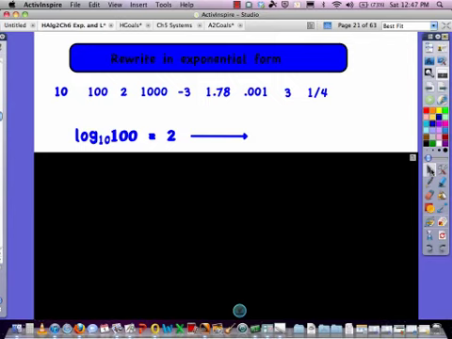So all we have to do is rewrite it in exponential form. So most of you know the base, whoa, I didn't want that to happen. I thought I could take the individual numbers. So let's just hit reset here, put it back to where it was, and I'll take them from up top.